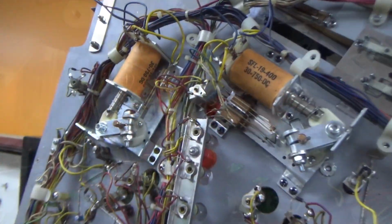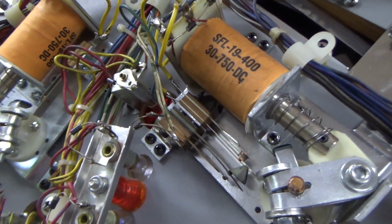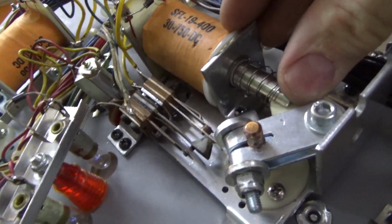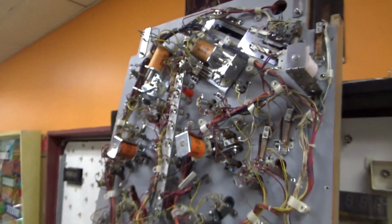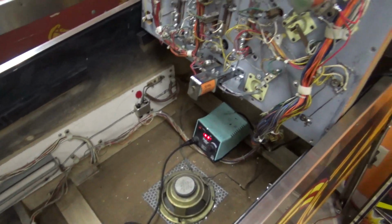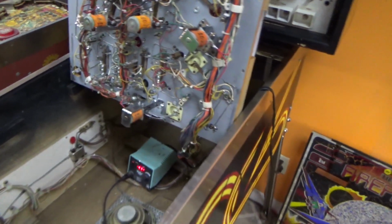And all right, folks, so we got them wired up. I found another lane change switch. Basically, whenever this goes in, it has to open up the one switch to turn off the second coil, and then it has to hit that other switch so that you can do the lane change. So that was missing, but I figured it out. Okay, so we got the flippers done. I'm going to take all the stuff out, and I guess we can try to play it, actually, see if it'll do anything, and then troubleshoot it from there. And we still have the soundboard that we have to mess with.